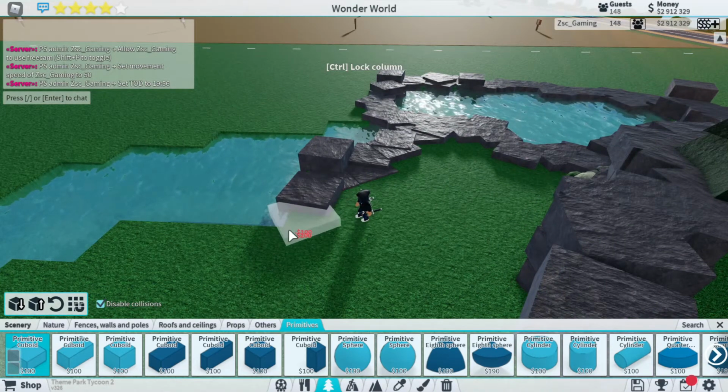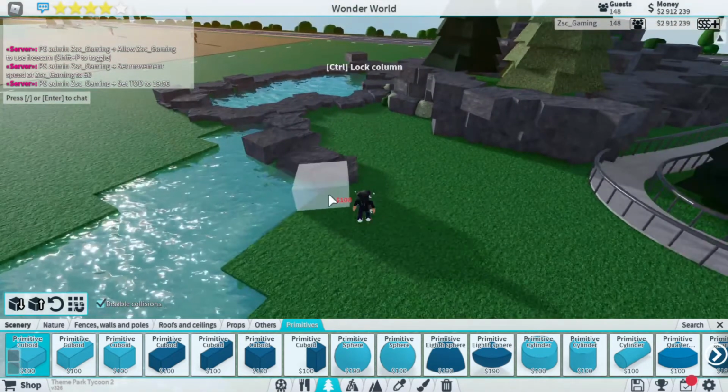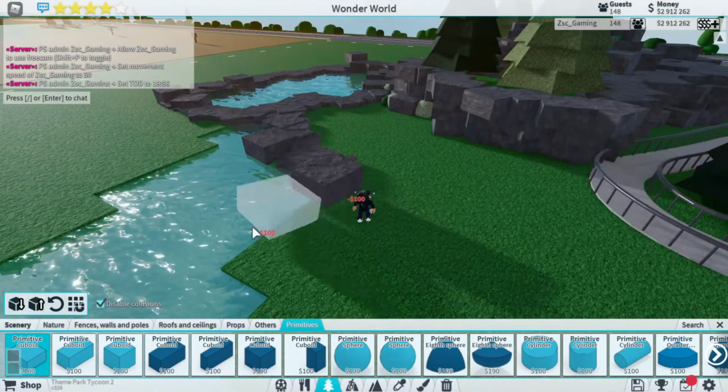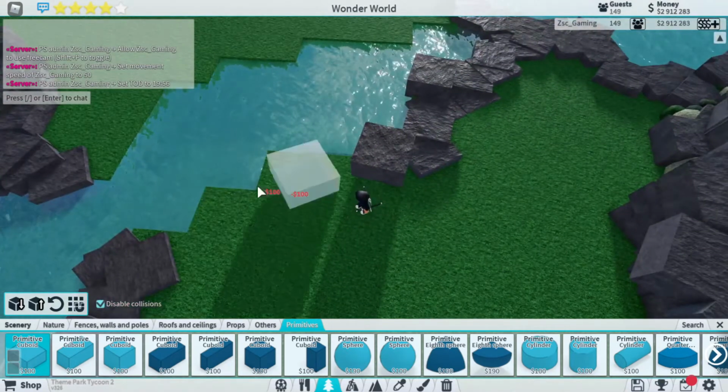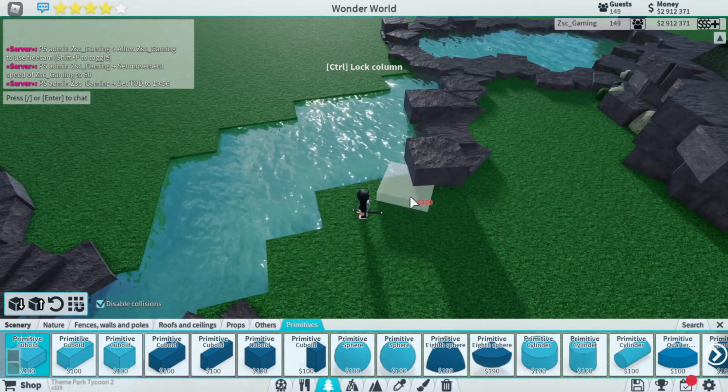And we could also add archways and rock formations to make it look cool.